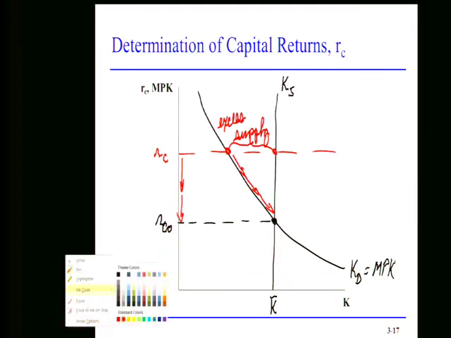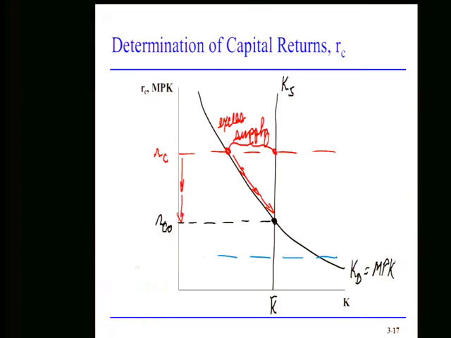Just the opposite is the case if the rental cost was below its equilibrium value. Now here we've got excess demand. In a competitive market with excess demand, market pressures will force the price higher. As the price rises, the quantity demanded for capital will decline until we get back to equilibrium. So as long as we have a competitive market for capital equipment, we shouldn't be away from our equilibrium price, at least not for a very long period of time.